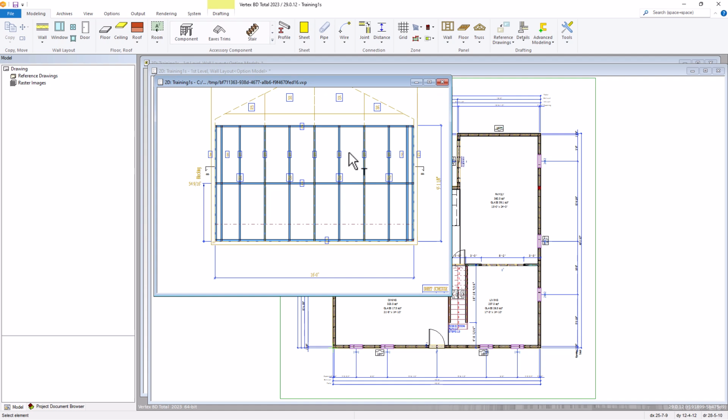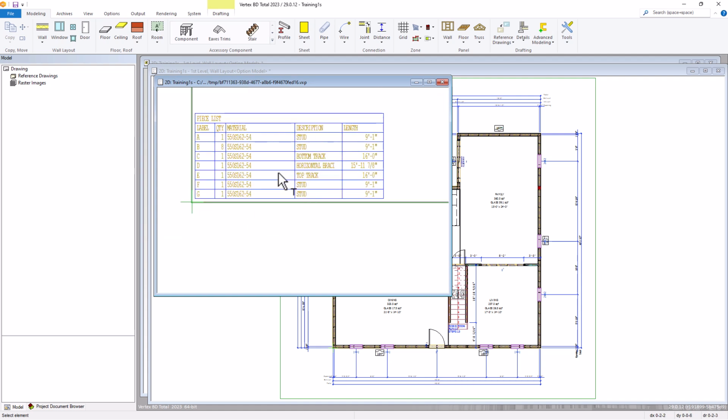The wall panel elevation shows the sheathing outline and sheet label. It also shows the label for each individual framing member. Wall dimensions and a cross-section view are also shown on the drawing. The material list, found in the lower left corner of the panel drawing, includes the labels for each of the framing members, the quantity, material, description of the piece, and the length of the piece is also included in the piece list.